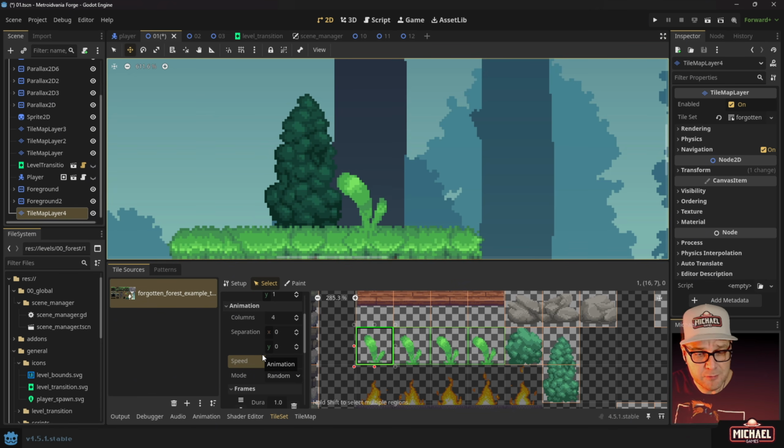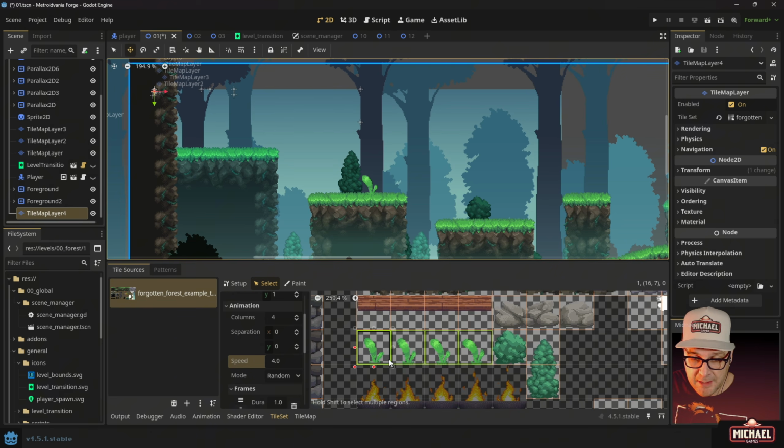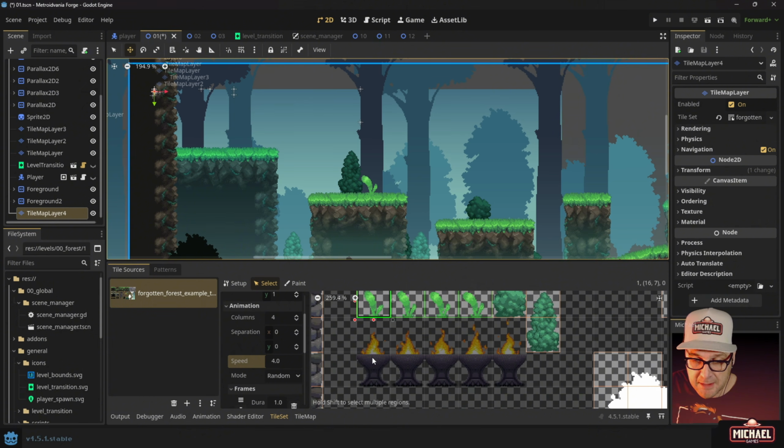Now, if you did, your animation may be done and ready to use, and you can easily paint with it with this tile map layer. And that's a great and wonderful way to do tile map animations. But for the remainder of this video, we're going to look at an alternative way to do it. And so we're going to create new scenes for each of these animated tile sets, so both the plant and the torch. And then we're going to animate them in there using an animated sprite 2D and place them in our world.